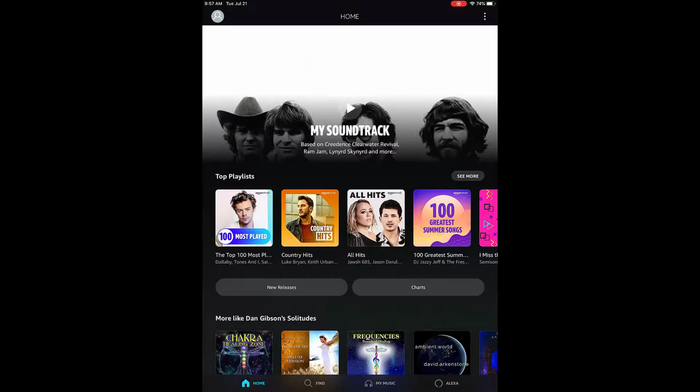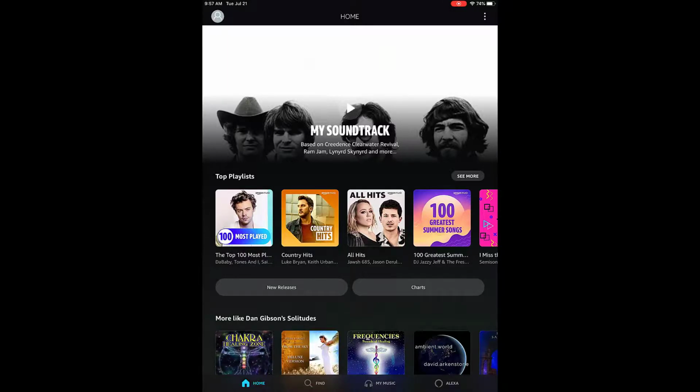So Amazon allows you to listen to some music already, just for free, same as Spotify. They both will have commercials. They both will only allow you to listen to certain songs, and the playlists are kind of jumbled for Spotify as well if you don't have a paid subscription.